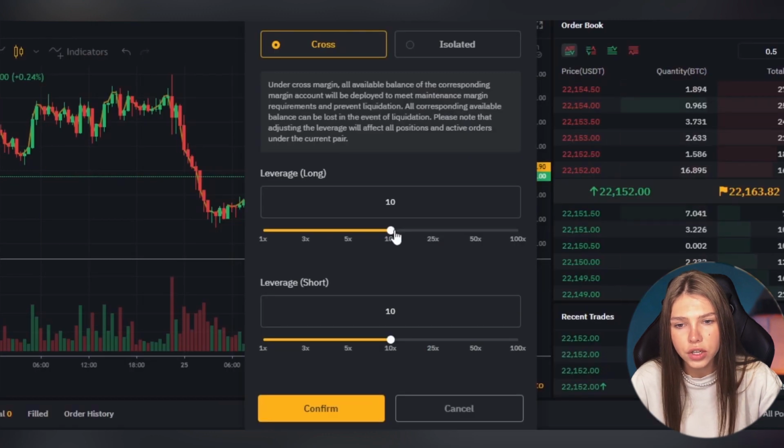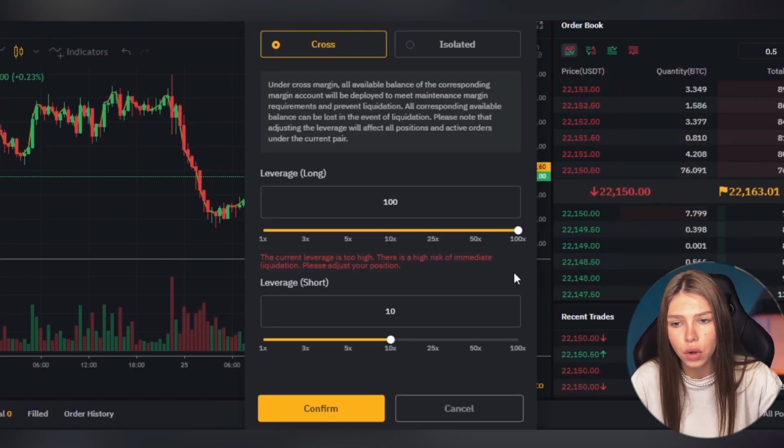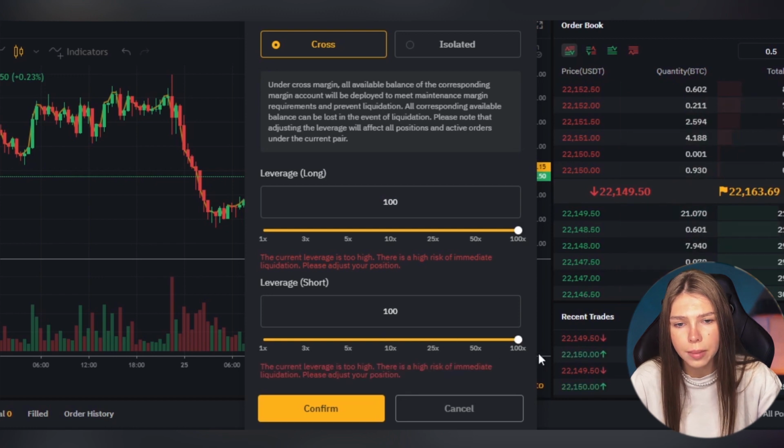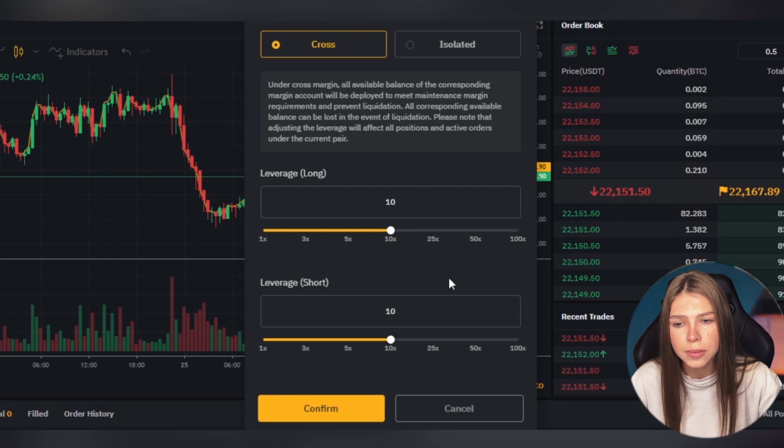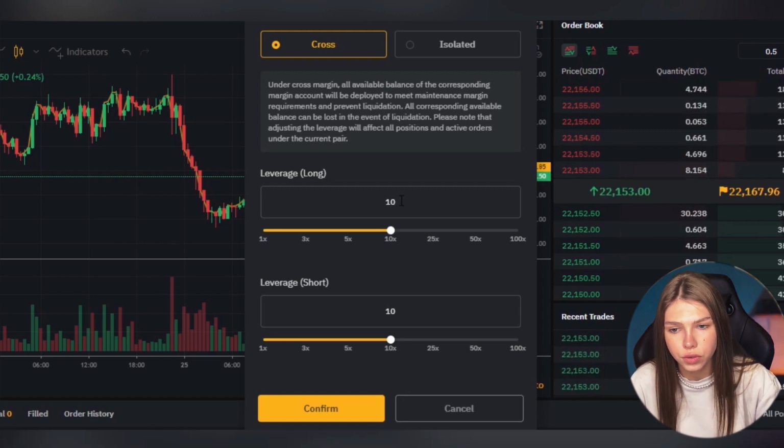So 10 times leverage, it's quite a lot. You can actually get up to 100 times leverage if you go through some extra steps with ByBit. That is a ton of leverage. You're going to get absolutely wrecked if the market even moves a little bit. So when you use leverage, all your positions are multiplied, right? So you make way more when the price goes up, and you can get wrecked way quicker when the price comes down. So how much leverage do you want to use? 10 is probably the max, so I would say everyone is their own position. You can use as much or as little as you want, but you can obviously set this right here.